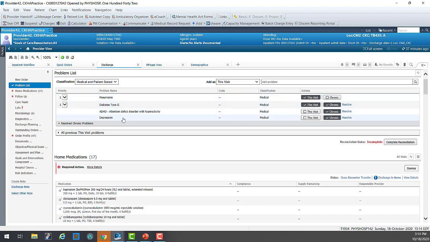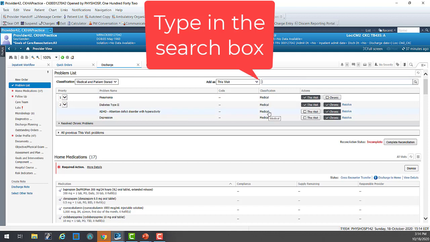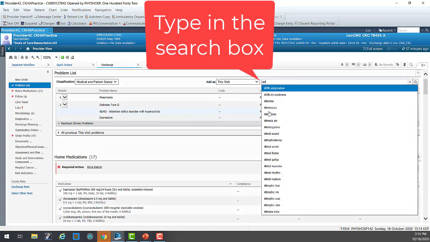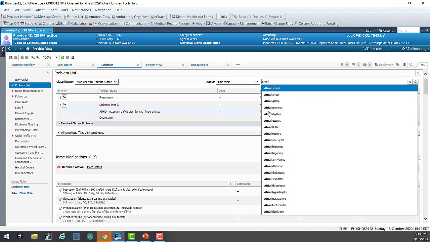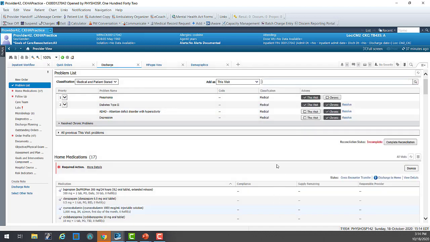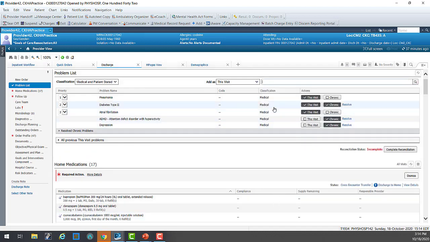So let's pretend that this patient developed some atrial fibrillation during this visit. So we'll search that, and sure enough we find atrial fibrillation. So I'll add this in, and that's about all that new that happened.